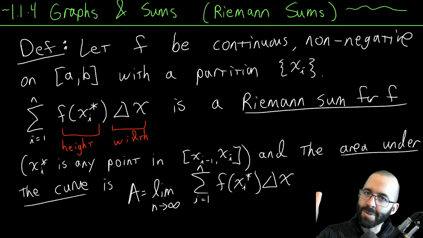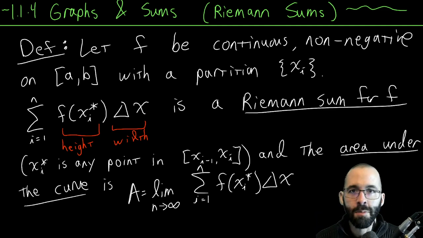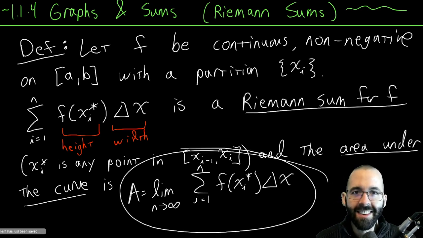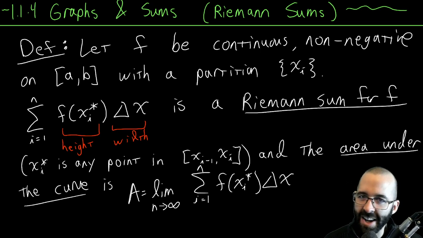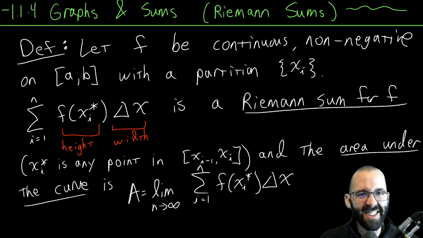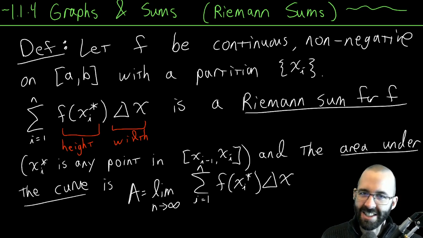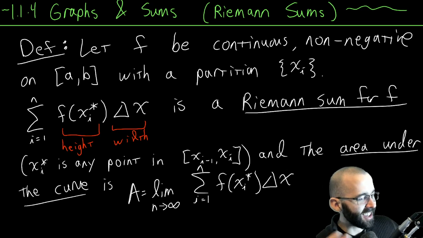I promised we'd find the area under the curve, and by George, there it is. Probably not what you were looking for, but there it is. Don't worry, it gets better. This is only the first lecture of Calc 2. Think of how many cool places we have to go from here. It's kind of like when we start Calc 1 and we do all these limits by hand, we do the definition of the derivative by hand, and it's really messy. And then we go, oh, look at all this other cool stuff.